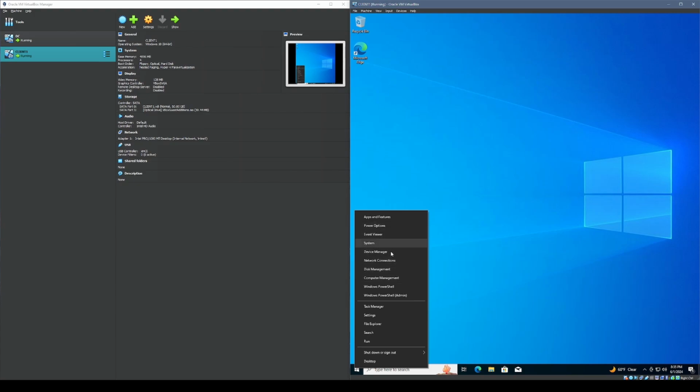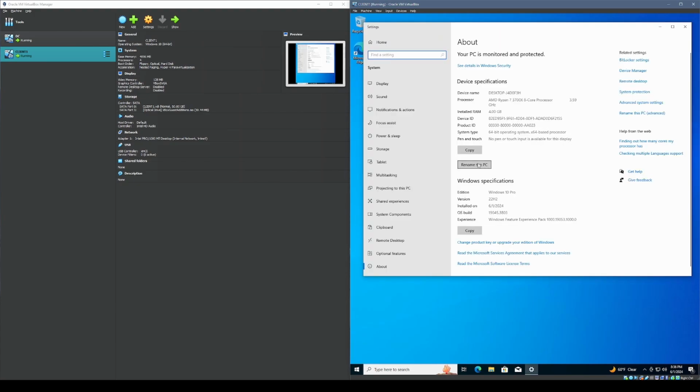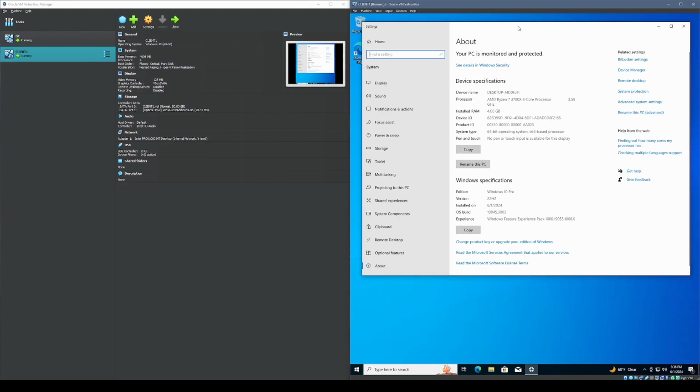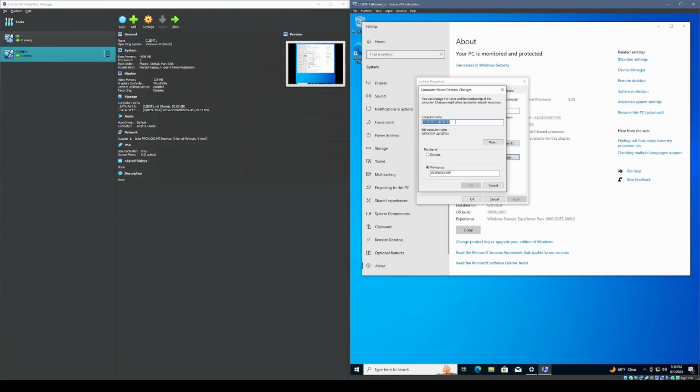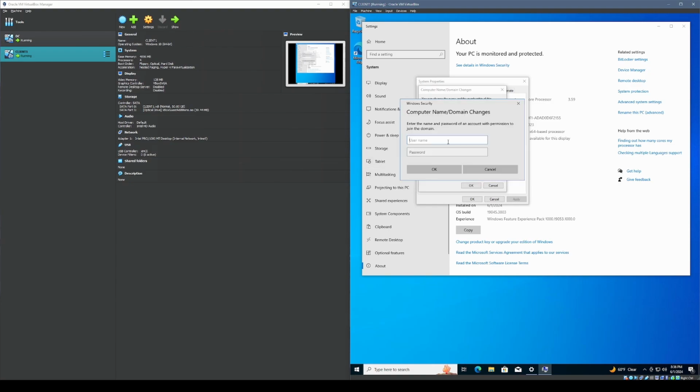So what we're going to do, we're going to go to System, and instead of clicking on this Rename PC, we can actually connect to the domain if we go up here where it says Rename this PC Advanced. So we'll click on this, and not here, but actually here is where we can rename the PC. And feel free, we're going to rename this PC as Client 1, and then the domain, we're going to put our domain that we created earlier, mydomain.com, click OK, and then the user, we're going to add in whichever kind of user that you wanted to do.